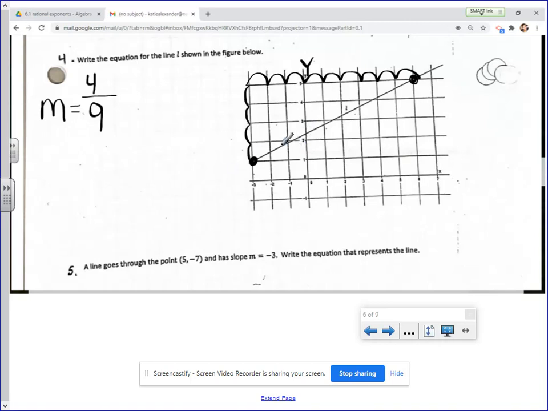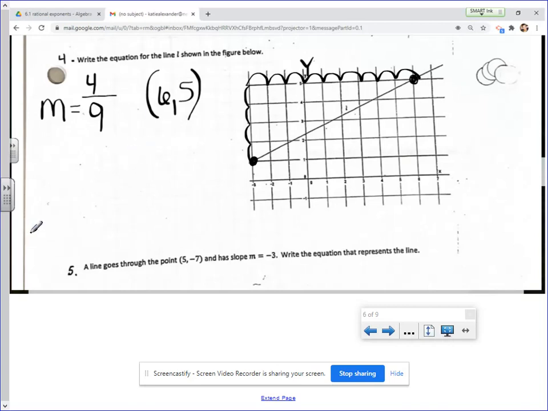So now we have to pick one of our 2 points and write down what it is. I'm going to choose this top one because I know it'll be positive. So what is that point? You have to go over 6 and up 5. So everybody write that point down too. You only have to pick one of the 2 points. I always pick the point that has the positive numbers because the other one would have negative numbers. That just makes it a little bit more difficult.